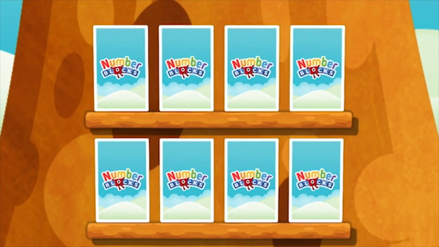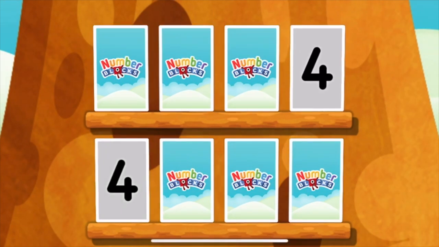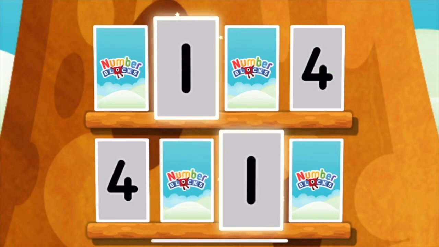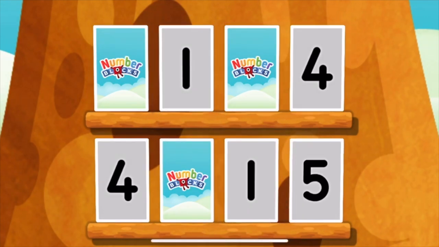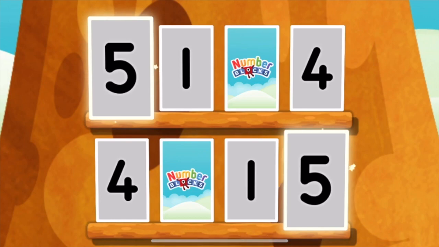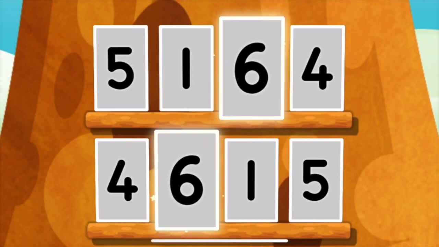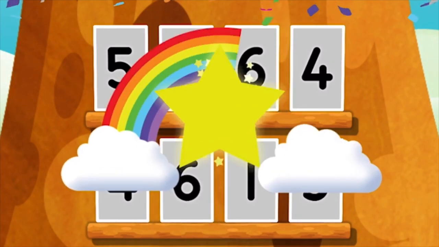Try to find a pair of cards with matching amounts. Five. One. Try another card. Six. Four. Whoops. Four. Four. A match. Six. One. Uh-oh. One. You found a match. Five. Match. Six. These two amounts match. Well done.